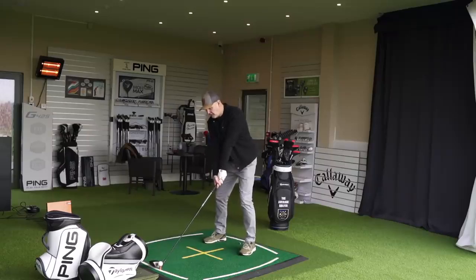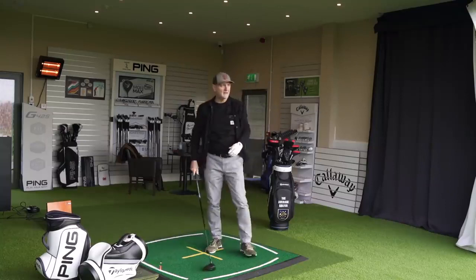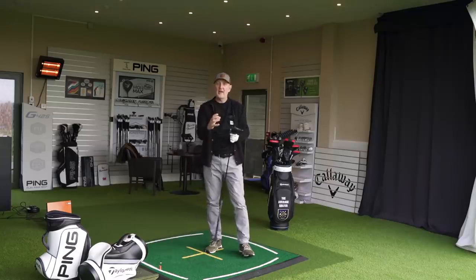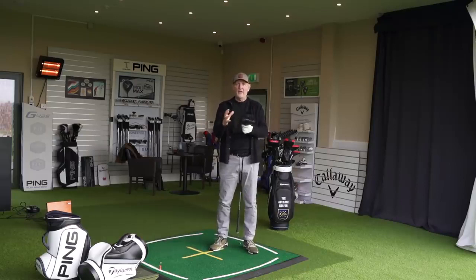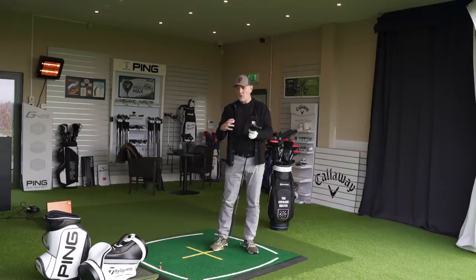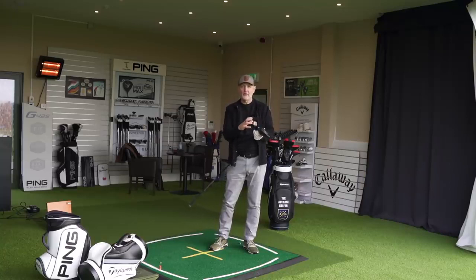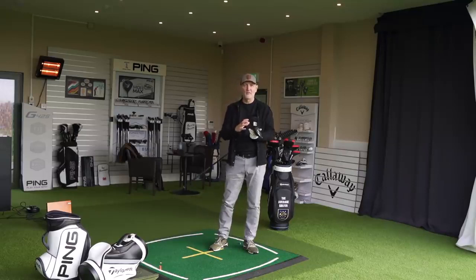Number four is the sound of this driver. I've been joking I can't hit a bad shot with this thing - and that's absolutely right down the middle again. The sound is completely different as well, and I think it'll appeal to one or the other. The Stealth is very much a quite loud sounding driver. What the Rogue has done really, really well is making it a little bit more soft and more muted, almost a bit more responsive in terms of feedback back into your hands. You certainly know exactly where you've hit it on the club face.